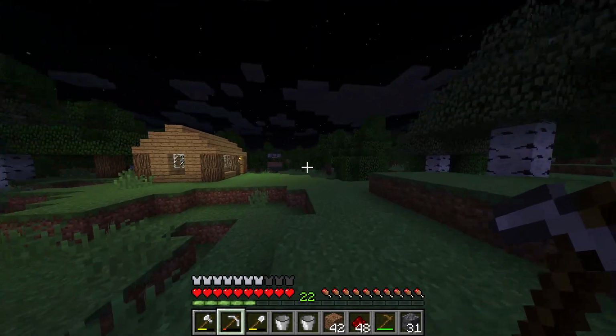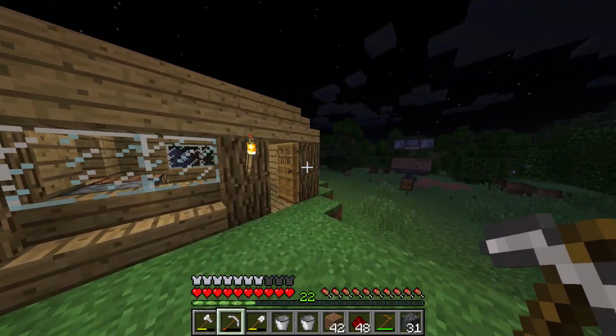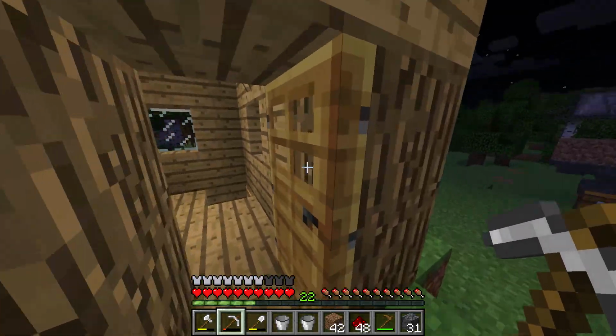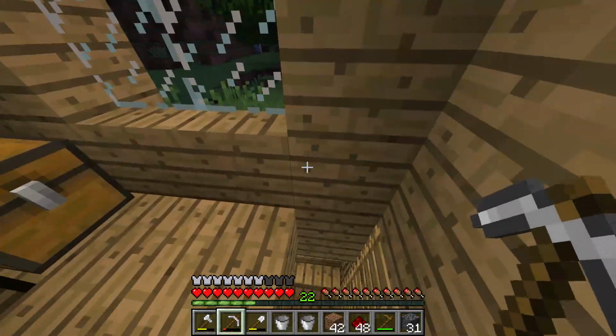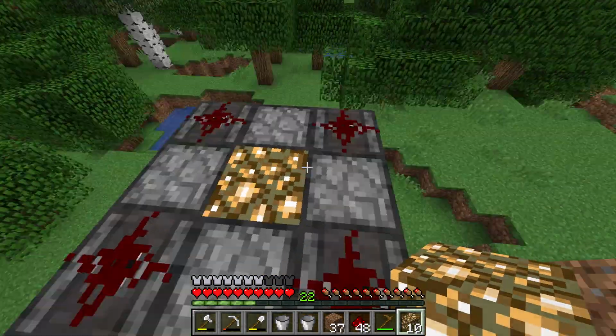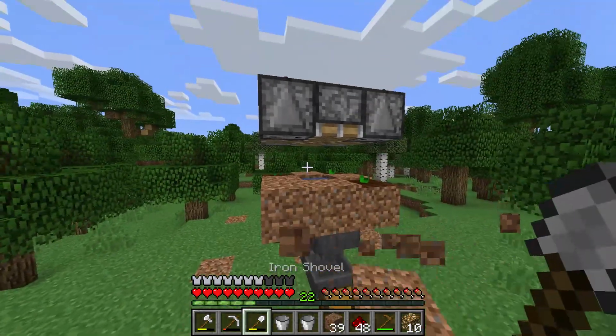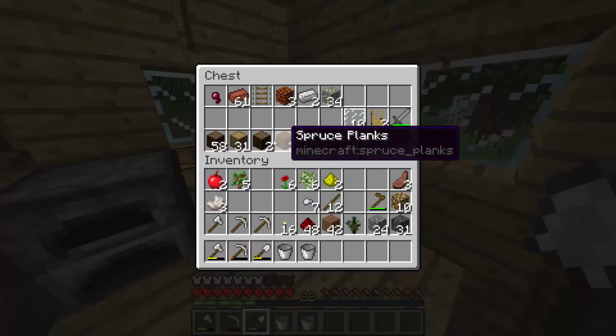There we go. We're back up top. We got ourselves our glowstone dust, and we're ready to make ourselves some glowstone and light that thing up, and then start building the framework around it. And boom, there we go. Now we got ourselves our light source, so now we can actually start building all up around us.